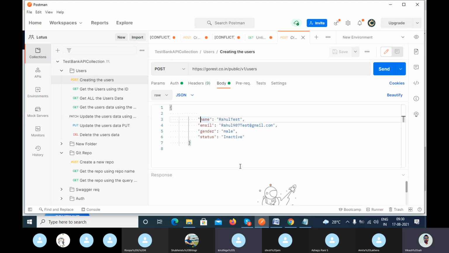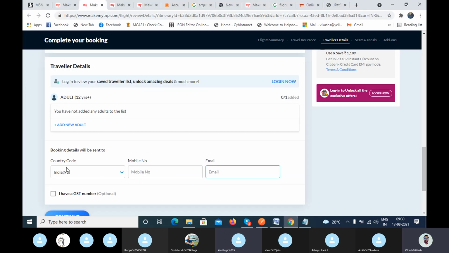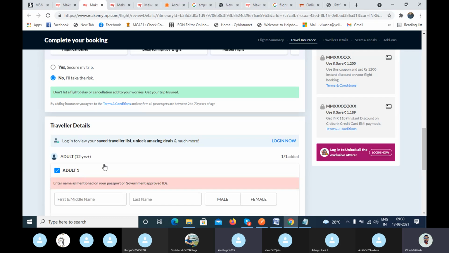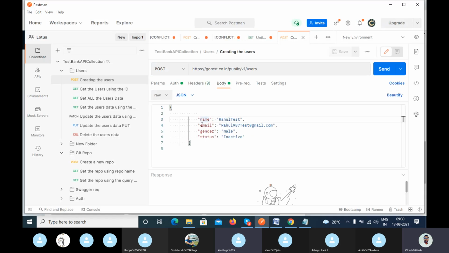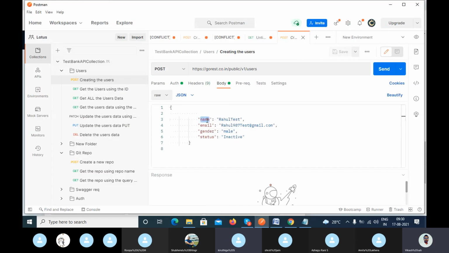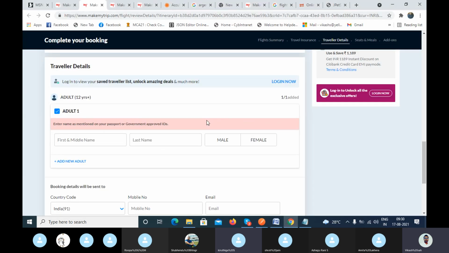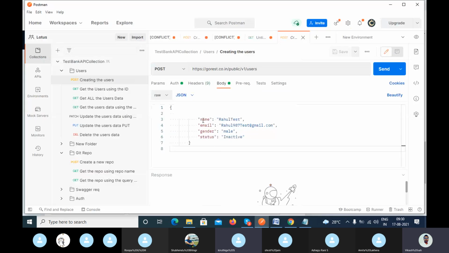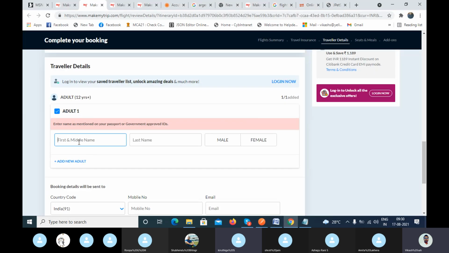So guys, what happened in the backend, let's suppose I'm clicking on the header, this first name is mapped with the name. Here you can see, you might have a question: if you are using the first name and the middle name, why is it here just name? It is not a worry, because when the developer was mapping the API services, they integrated this field with this value. So whatever value you pass here, it will come inside the first name and the middle name.